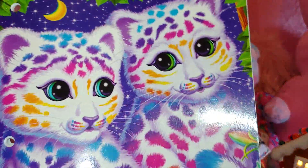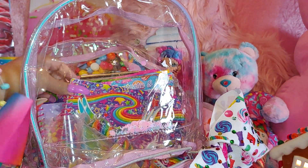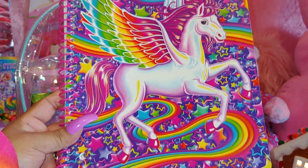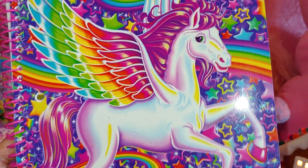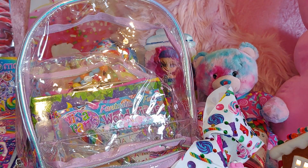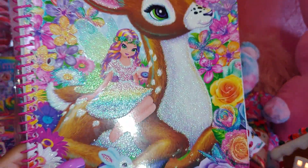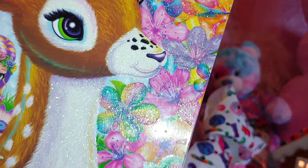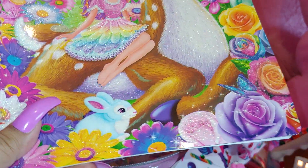I have a cute little cub babies — all spotted with multicolors and pretty flowers. Then I have a pegasus one with all the stars, little glossy pink feet, and her mane hair is pink with iridescent to it. Then I have a little fairy with a fawn, the rainbow and the flowers, and there's glitter all over the flowers — very sparkly. And a little cute cotton candy bunny.